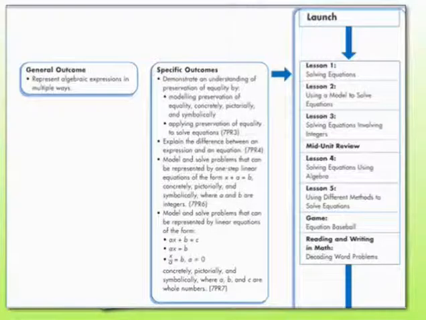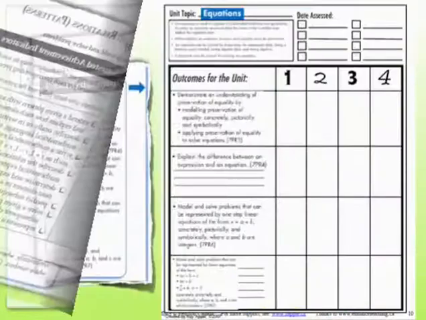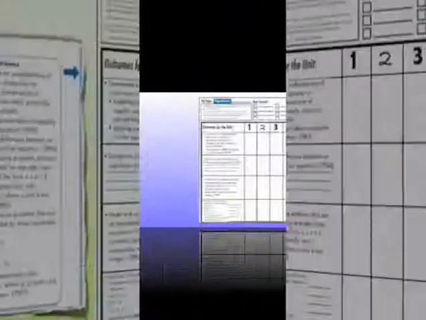and I look and I see, these outcomes are the same outcomes in the IRPs. Fantastic. I want to use something that matches. It makes it a lot easier for me down the road. And I see that there's a series of outcomes, or if I can't find it in the resource, I can turn to the IRPs and see the outcomes there with the suggested achievement indicators, which again are really going to help me plan out what we're doing. So I take the outcomes from the resource or from the IRPs and I place them into the unit planner. And so that's the first step right there.